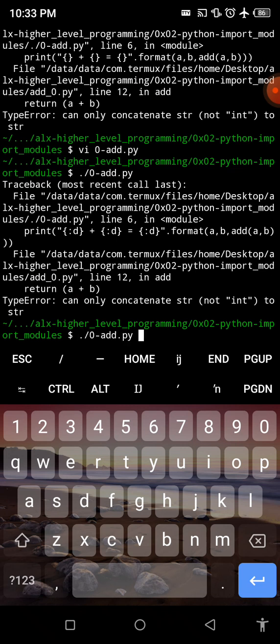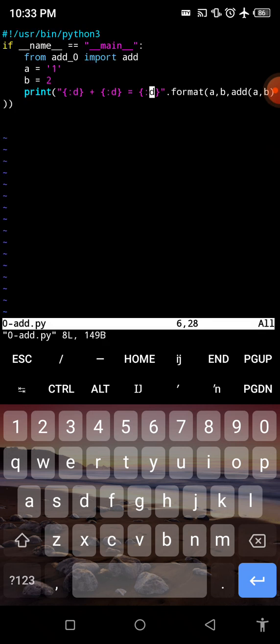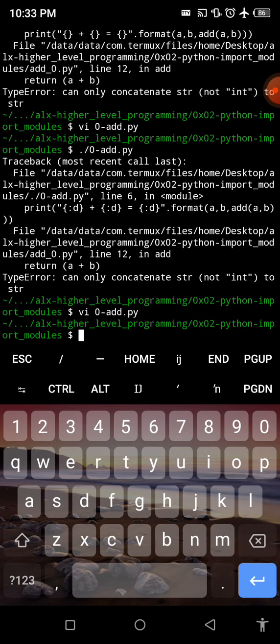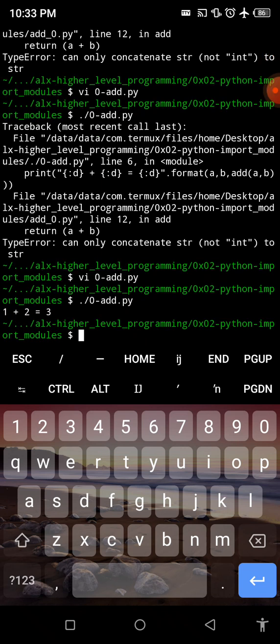So I need to get rid of that and start using numbers. Okay, so this works just fine. This is working perfectly. So you can see what we got here.